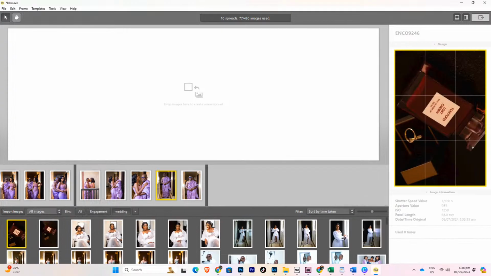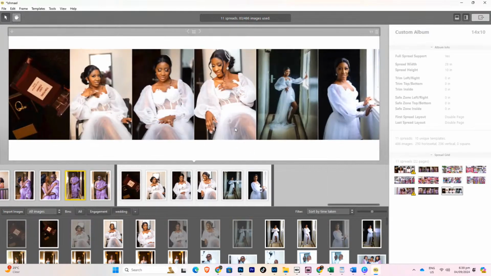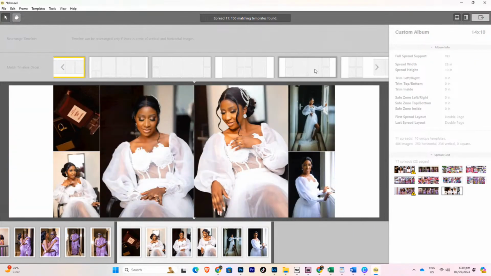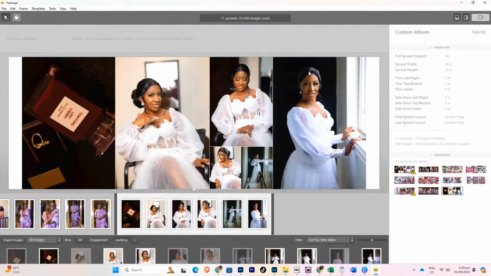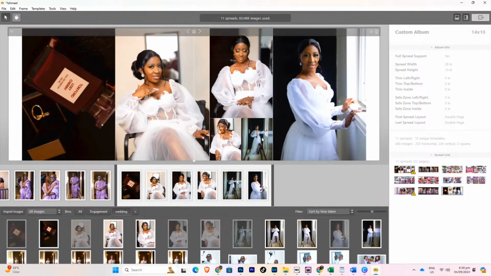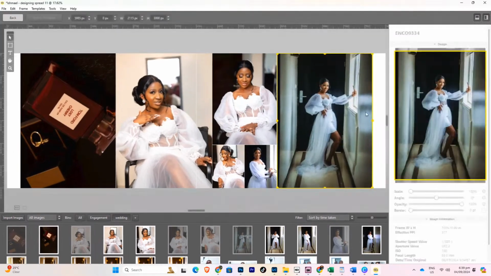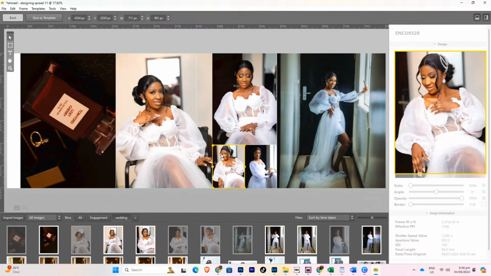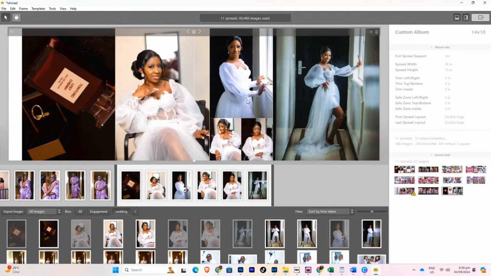Now this is her dress up, so I'm going to pick this. So you can look for any template that you think is nice. If I have my way, I'll probably be writing on it. Okay, so let me fill this a little.